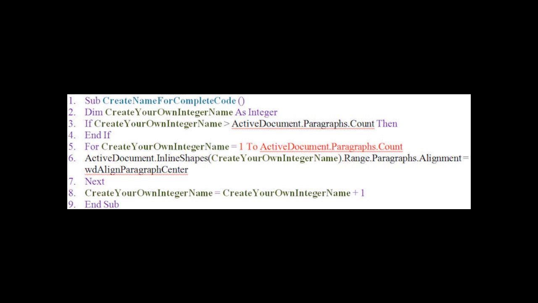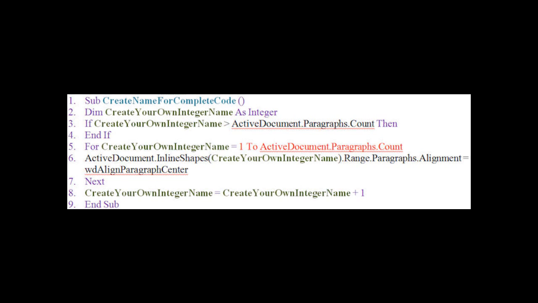So now the for statement says, let's say that we're starting at number 1 for the counter, the integer number, and we say we have 5 images in our active document, and we have 15 paragraphs in all, which includes headers 1s, headers 2s, normal text paragraphs, and even images inserted into it.